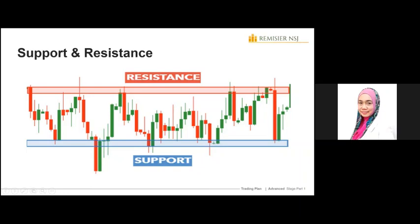Support and resistance tends to develop around the key areas that the price has regularly approached or rebounded from. That means support and resistance will be around this. This is the price. You see it touches here, then it bounces here. That means if the price cannot penetrate any higher than the resistance, it will drop back to the support here. See, the price is within this range. So this is the range of our support and resistance.